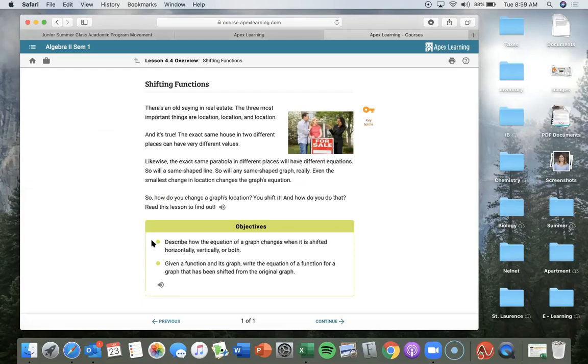So if I were to overlap them, they would be identical, except for this thing called shifting, right? We can move the location of one of these parabolas. And so that's why we have to understand what the parent functions look like, because our parent functions are going to tell us, all right, we're always starting here, but this one is moved to the right or down or left or down and left. Right, so that's talking about this thing called shifting functions.